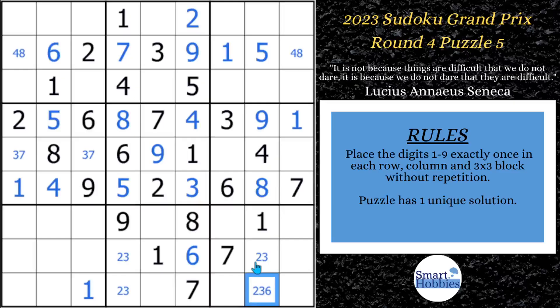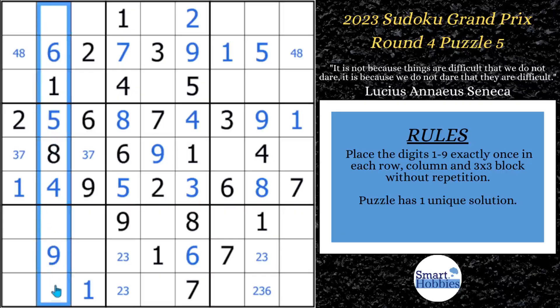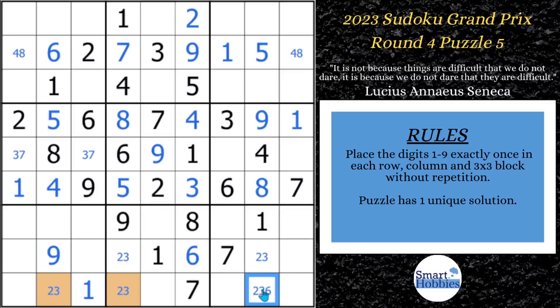Let me show the other way to solve the unique rectangle. Looking at the top cell — you have 2, 3, 1, 6, 7 and also 4, 5, 8 looking in from that row. Since a 4, 5, and 8 are already placed in that row, the 2 and 3 can't be anywhere else, making this a naked single 9. Once you place that 9, you need 2, 3, and 7 in column 2, and there's already a 7 there, so the remaining cell is a 2, 3 naked pair. Since 2 and 3 have to be in one of those two spots in row 9, you can eliminate 2 and 3 from the other cell and solve it for a 6.